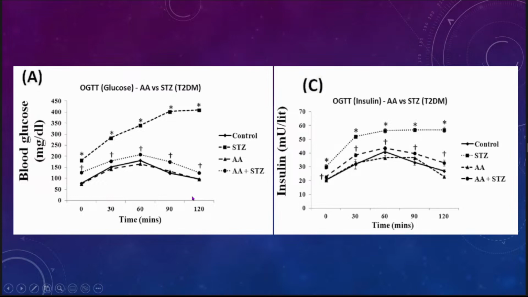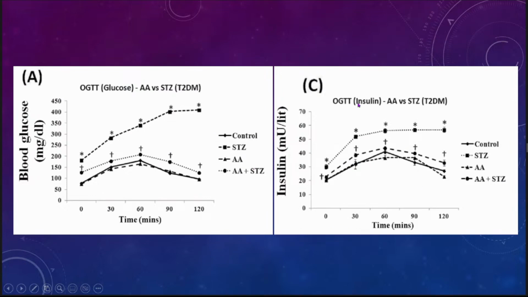The plasma glucose levels should not cross 200 milligrams per deciliter at any time. In a normal person, the plasma glucose levels do increase from the fasting level, but they would eventually be less than 200 milligrams. This is generally done for about 2.5 to 3 hours. In this instance, we have done it up to 2 hours. And then we measured the plasma glucose levels and insulin levels. So there will be a corresponding change in the plasma glucose and insulin levels. As the plasma glucose is increasing, the pancreas tries to produce more insulin to control the glucose levels.